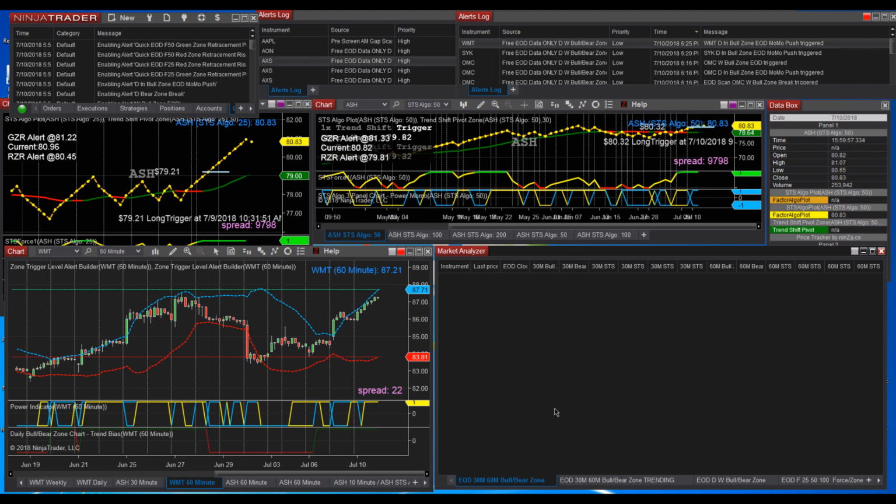It doesn't have a free trial because it's actually the same thing as in this package now. It does have to be uploaded separately. It has a separate, different license than this, and of course all these indicators up here go away, and it scans the 30-minute, 15s and 30s are built into it, just like you'll see on our intraday on the other video. Of course, they don't have any alerts that have to do with the force zone and so forth.